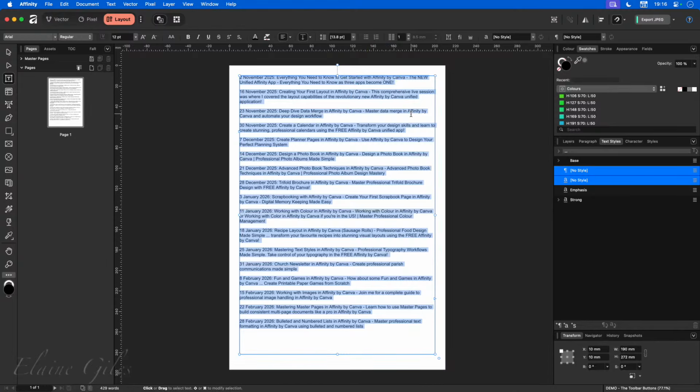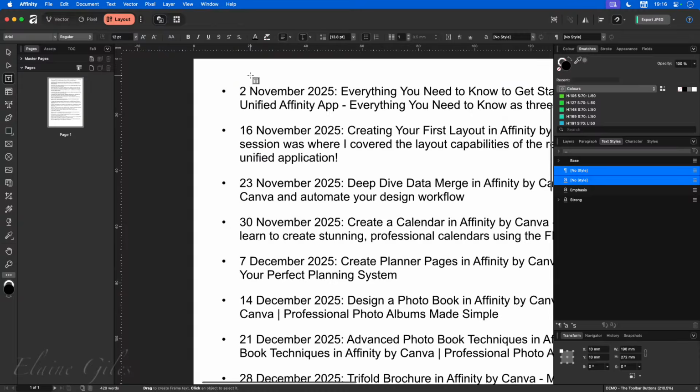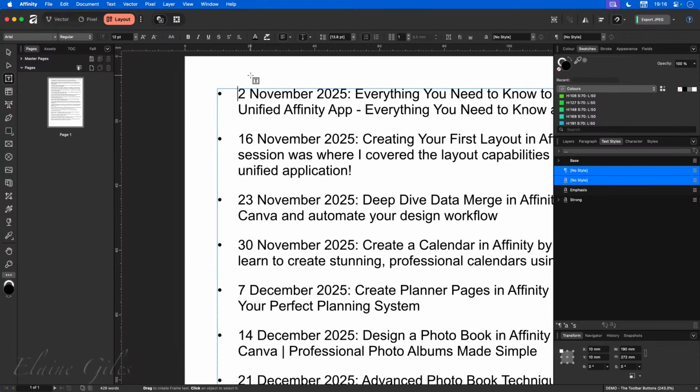Anybody tried that? Let me know in the chat. How did it go for you? Right, I will click the button. I now have a bulleted list. It's beautiful. It is a proper bulleted list. If I click next to the 2, let's zoom in so we can see it. Now try moving. I can't move to the left, because I can't select the tab and the bullet. It's a proper bulleted list. It even has the hanging indent. It's perfect, as long as you don't do anything.